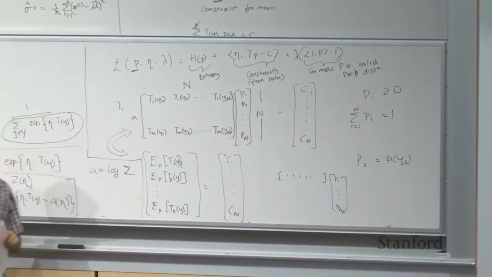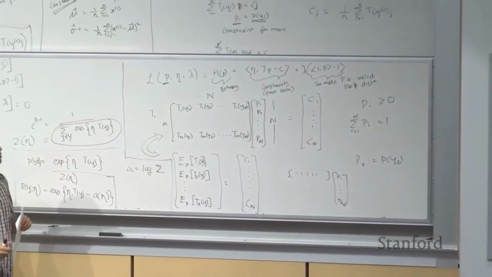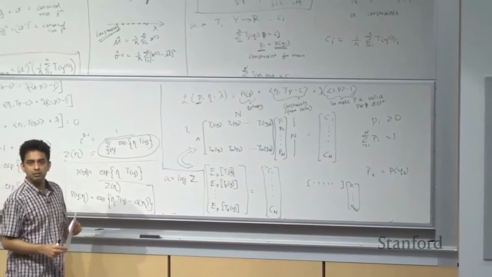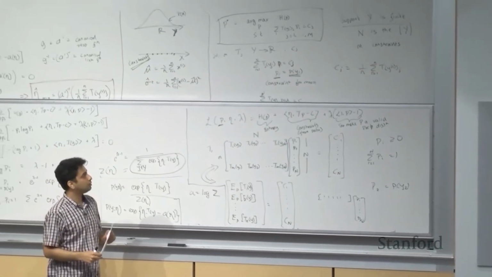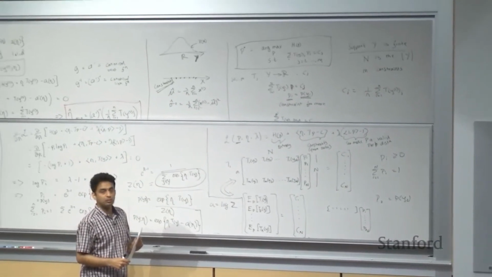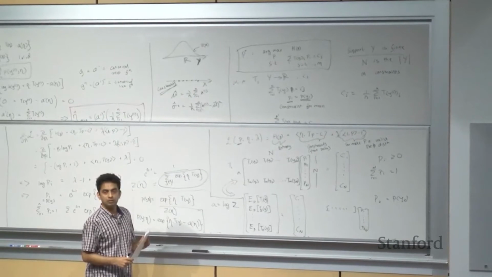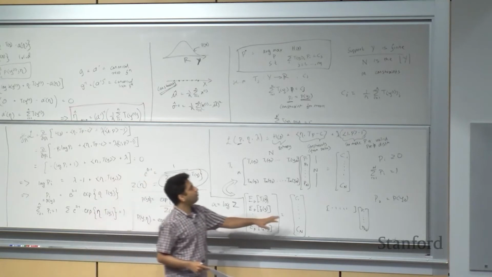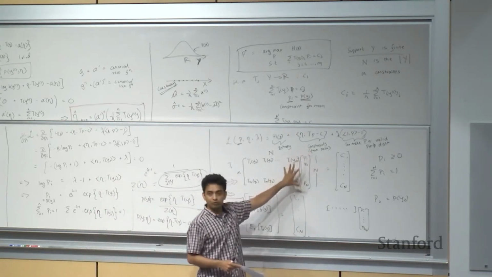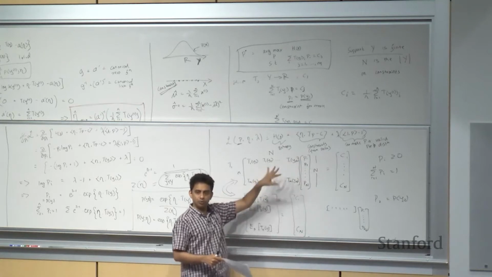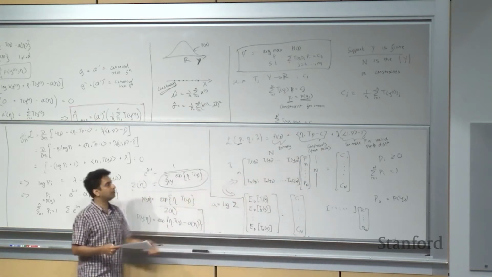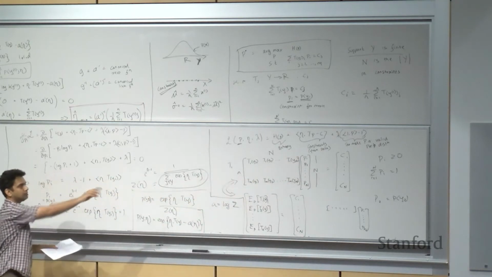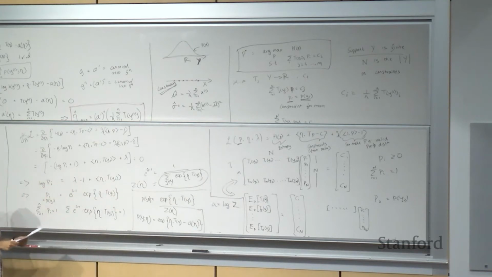Why do you take the inner product of T of P minus C with eta? I get T of P minus C, but going with the last term, shouldn't it be just some new multiplier times T of P minus C? Well, I will not go into the details of this. What we have here is correct. If you have any more questions, post them on Piazza. I can help clarify it there. But this is the correct formulation of the Lagrangian.